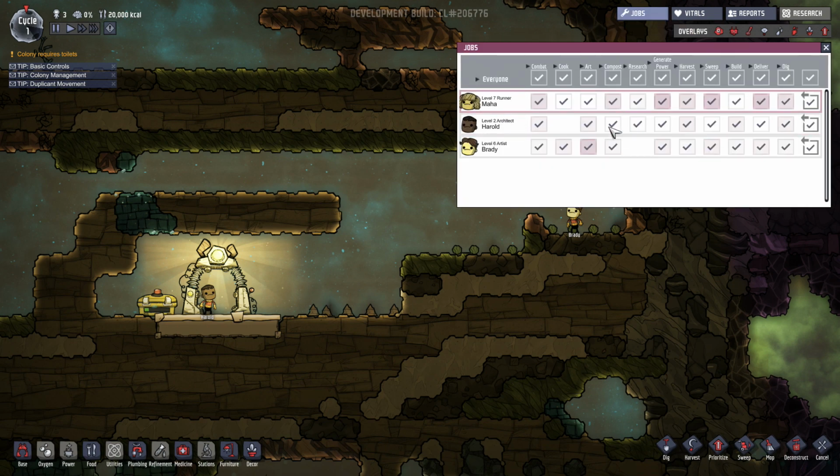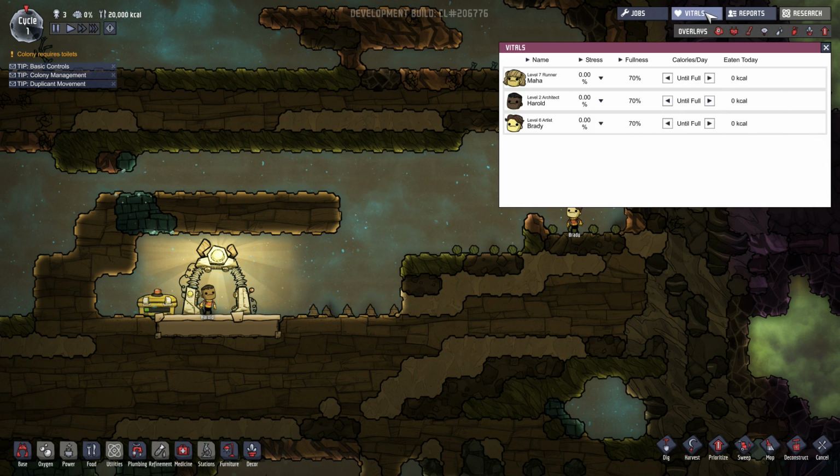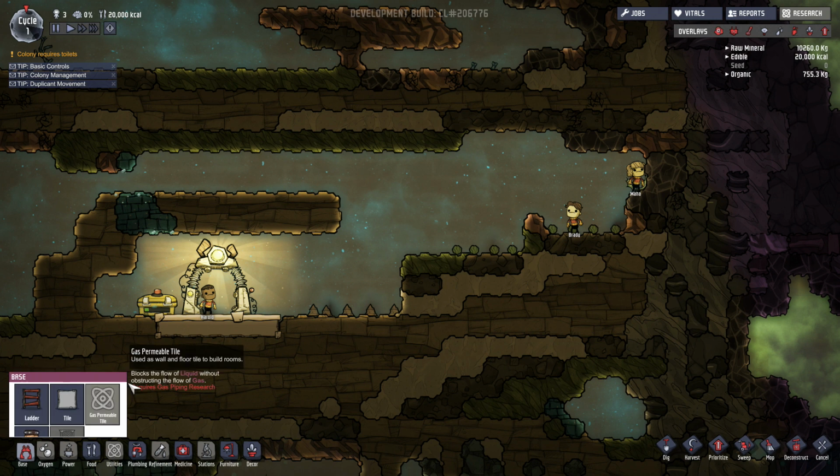Jobs. So we can kind of define what jobs they will and won't do, so that's kind of cool. I'm going to leave that as a default for now until we get a chance to tinker around with it a little bit. And when we get some more duplicants that will come in, we'll get a chance to maybe set some of their priorities too, so that we can worry more about what kind of jobs they're actually working on. Fullness, they're all doing fairly well food-wise. Let's get down here and see what kind of base elements we can build.